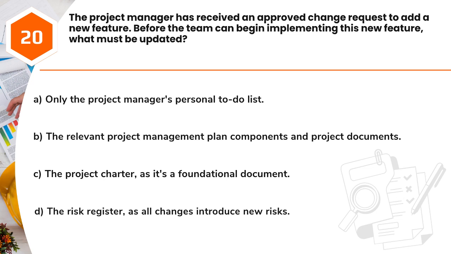Question 20. The project manager has received an approved change request to add a new feature. Before the team can begin implementing this new feature, what must be updated? A. Only the project manager's personal to-do list. B. The relevant project management plan components and project documents. C. The project charter, as it's a foundational document. D. The risk register, as all changes introduce new risks.